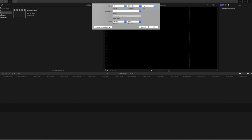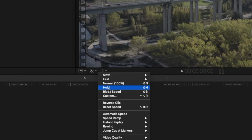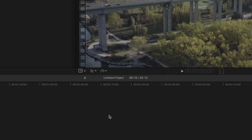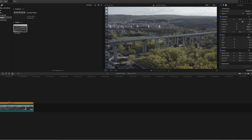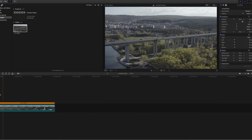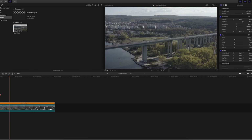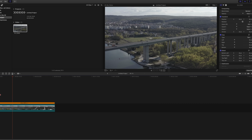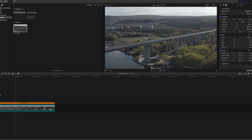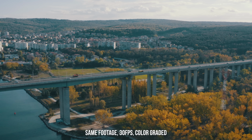In Final Cut Pro 10, it's very easy. You can simply import your 30 frames per second footage into a 24 frames per second timeline. You can go to the speed settings and select automatic speed. That will slow down the footage to 80% and basically convert it from 30 to 24 frames per second. It will give you a very smooth, nice looking footage that is going to have that film look that you are going for. But also, if you want to switch it up and use that same footage in a different project, you will be able to do it in 30 frames per second as well.